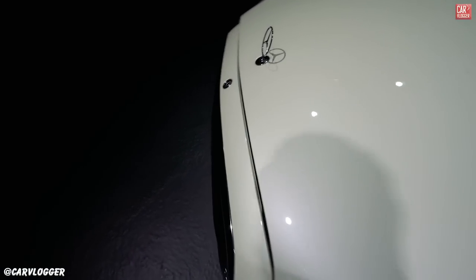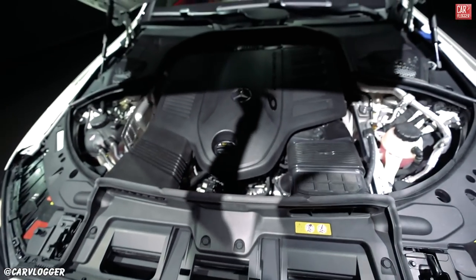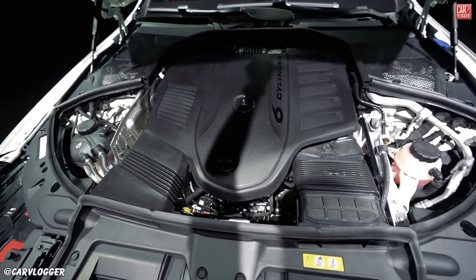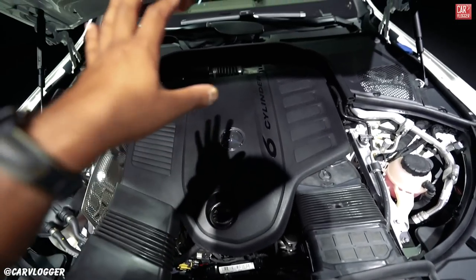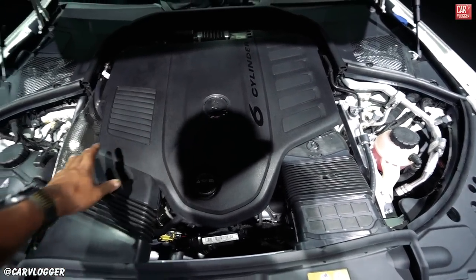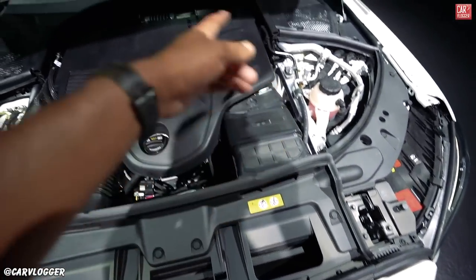Engine bay of the new S500. There we go. We've got a 6-cylinder engine, turbocharged. So yeah, what have they done? Well, you can clearly see the engine is huge. This engine cover is huge. Here you can see the two air intakes where the air gets filtered and enters the chambers.